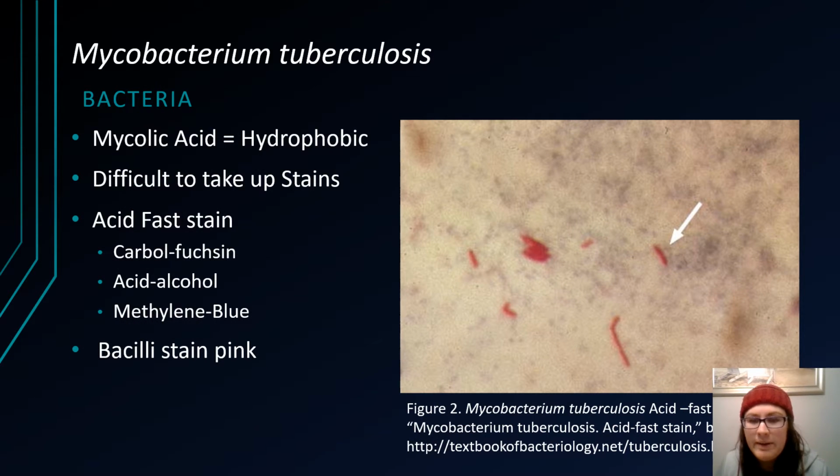As mentioned earlier, the cell wall of Mycobacterium tuberculosis contains a lot of mycolic acid, which is hydrophobic because it's long fatty acids. So that's why it's really difficult for the bacterium to take stains, like Gram-positive or Gram-negative. So instead we use acid-fast stain. Usually we'll stain with carbol fuchsin first, that'll stain it pink, then acid alcohol decolorizer, and then we'll use methylene blue. Usually the Mycobacterium tuberculosis will stain pink, as you can see in figure 2. The bacteria are mostly single, sometimes double, and sometimes they'll clump together, as you can see here.